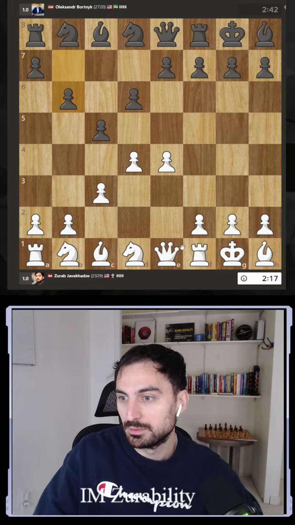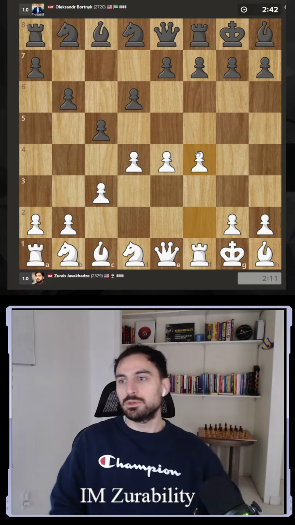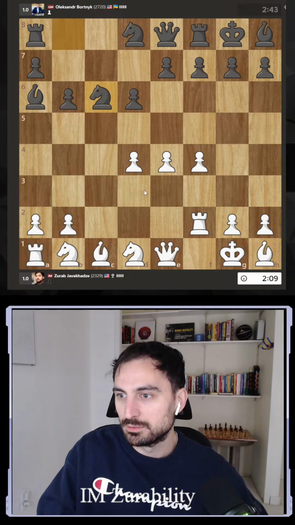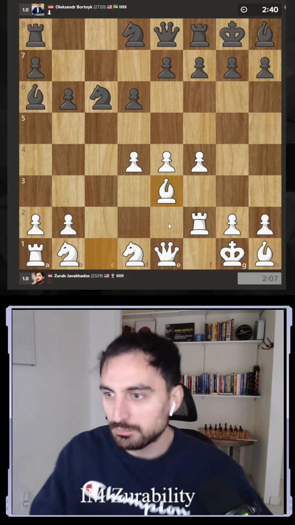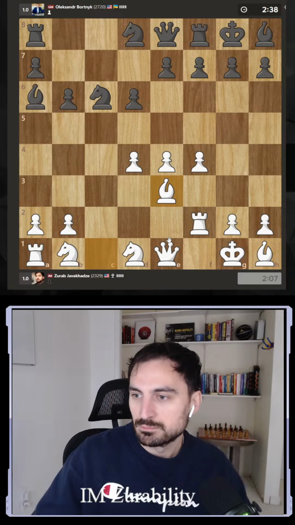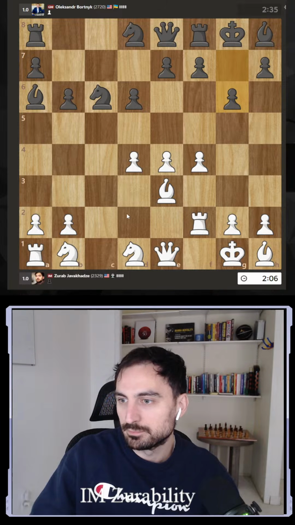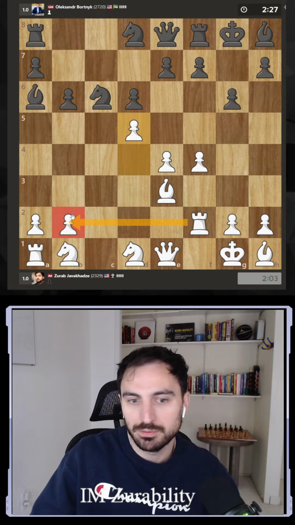B6, okay. I should go aggressive now, hyper aggressive here. I don't think I have a choice. We have this defended.